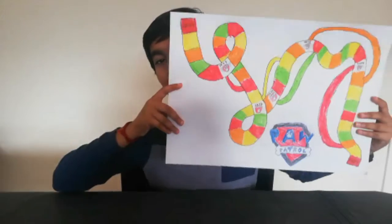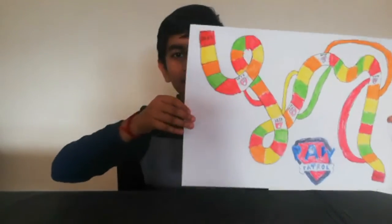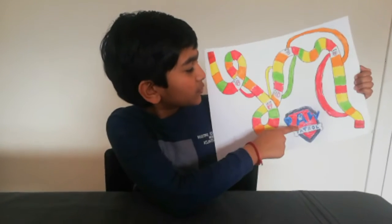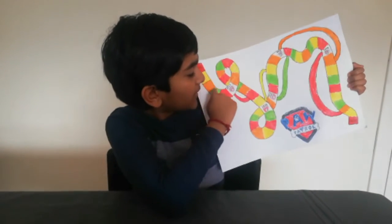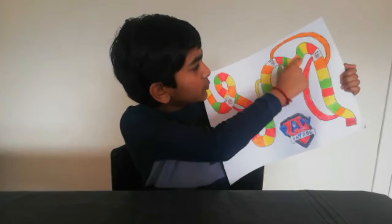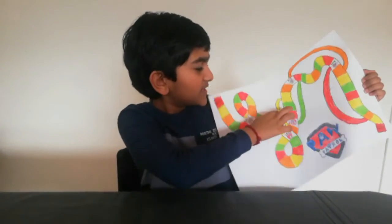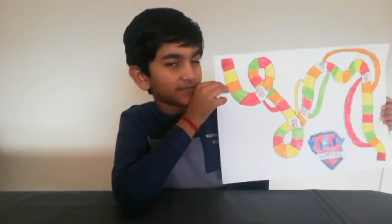Today, for this Christmas special, I'm going to show you how to make a board game, specifically a Paw Patrol board game. Now, let me just show it to you. This is the board of the board game. That's humongous. As you can see, there's the Paw Patrol logo. There is this loop-de-loop, and there's even these paths that you can take.